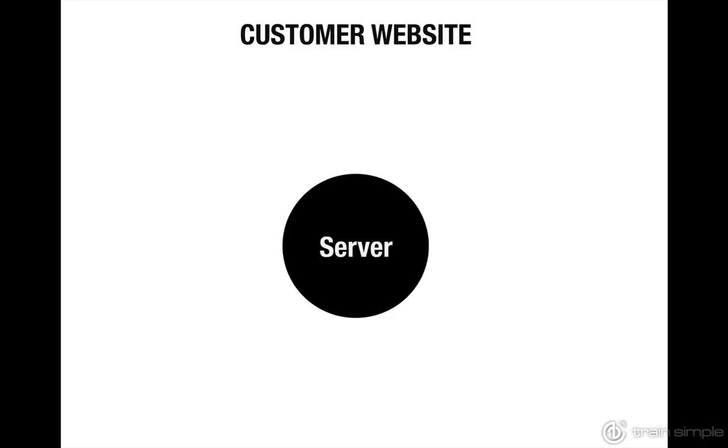Let's say our client wants a blog, for example. Unless we're going to build that blogging system ourselves, we would need to install pre-built software onto our server and then configure it to fit in with the design of our site. An example of this would be WordPress, a very popular blogging system.